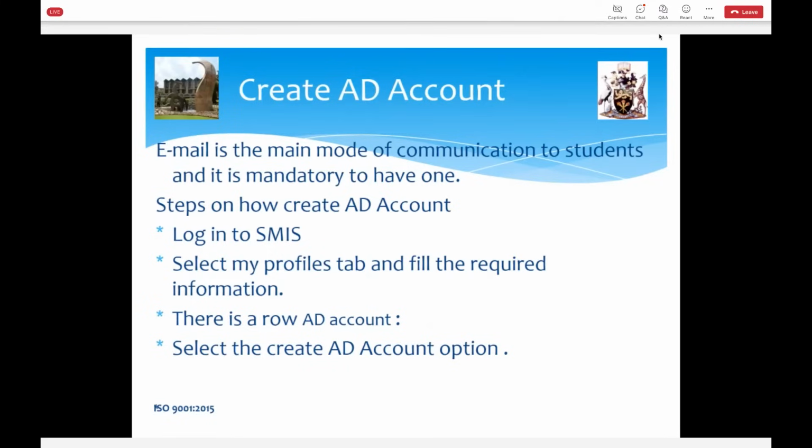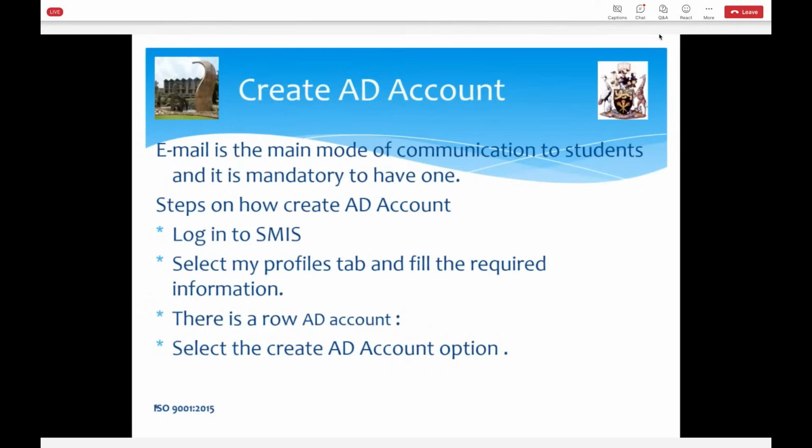So if you have created an AD account, you should be able to see the username indicated there. And the username for the AD account, we've said repeatedly, is your registration number. If you're not able to see the registration number in that AD account row, then you'll see Create AD account.